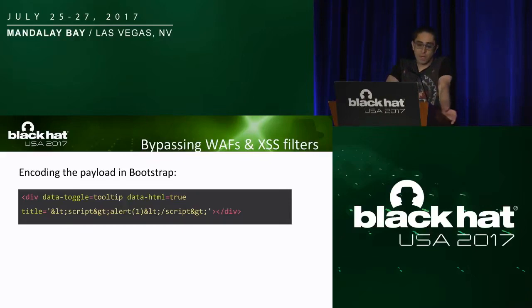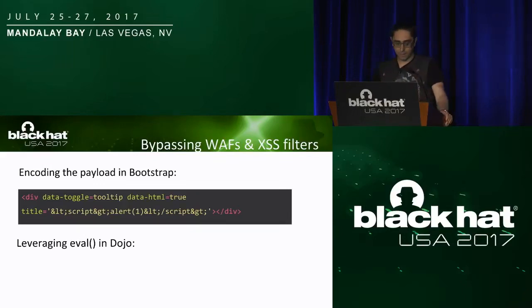So we can just encode it correctly according to the HTML specification, in the attribute value context. And this payload is completely transparent to the XSS mitigations, and through that we are able to leverage Bootstrap into activating our payload for us.